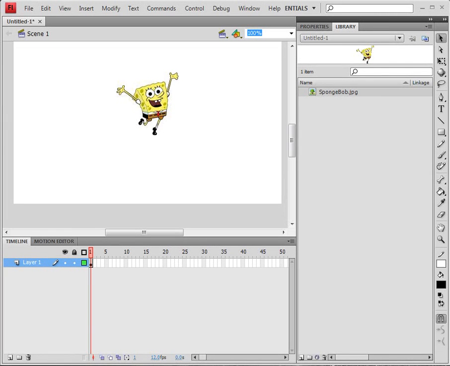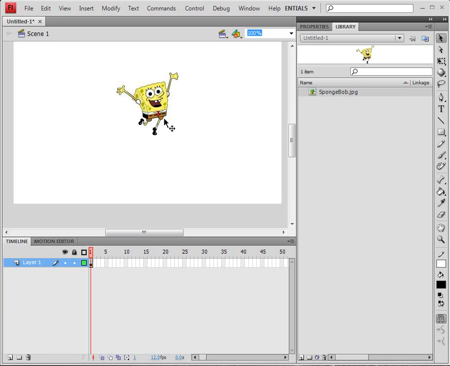In this session we're going to have a look at methods in ActionScript 3. Now we're able to create methods where an object can have some code assigned to it, and we can actually use the object to give us information. So what I've done, I've actually imported SpongeBob onto the screen here right now, and he's actually an object.